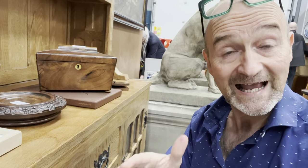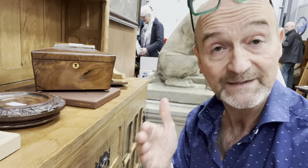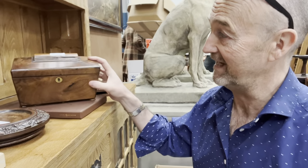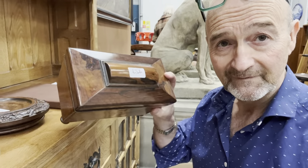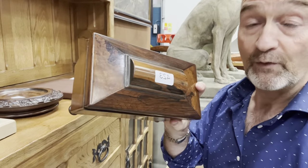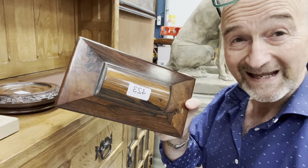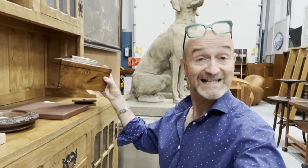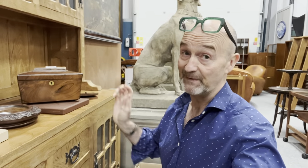And it's made from rosewood. Here's how you tell if something is rosewood as opposed to mahogany — it looks like mahogany, but then look at the grain. See how black the grain is — it almost looks like black ink stains. That's the sign you're looking for. If the grain is black, it's called rosewood. And do you know why rosewood is called rosewood? When you cut down a rosewood tree and smell the sap, it smells of — guess what? Roses. So therefore, it's called rosewood.